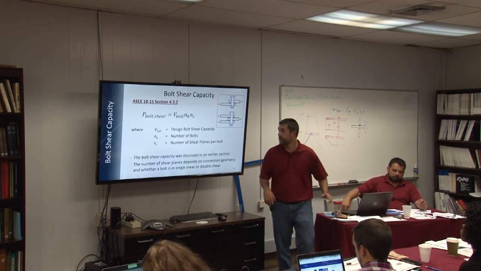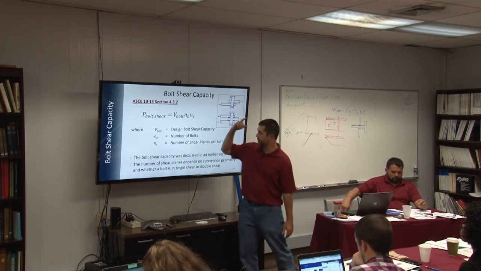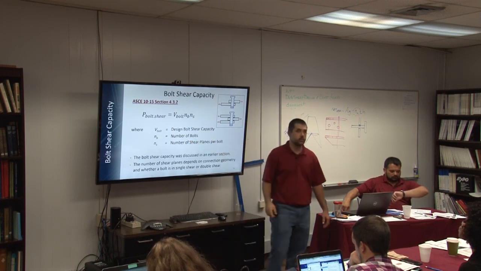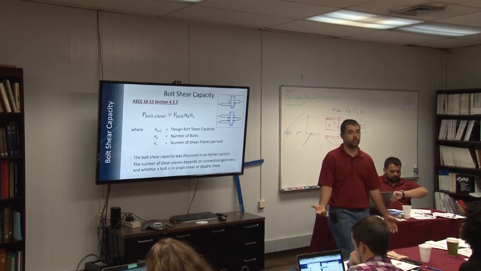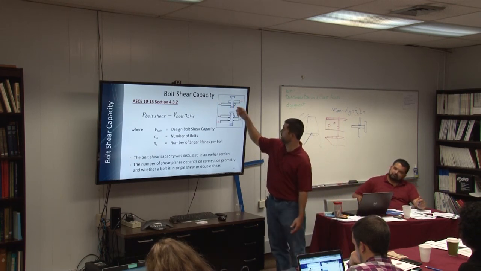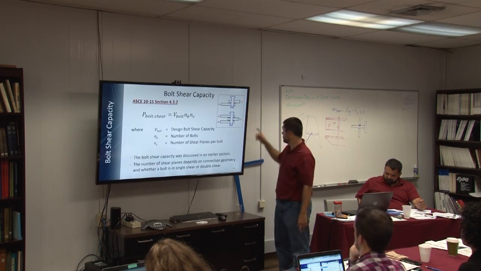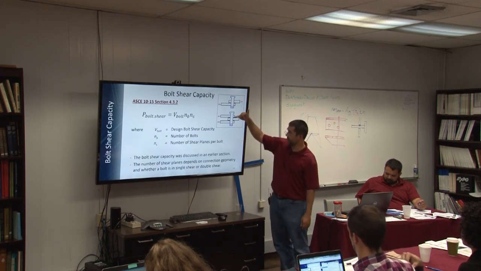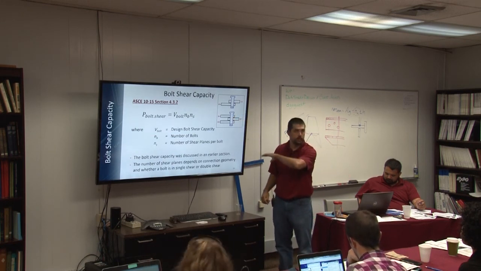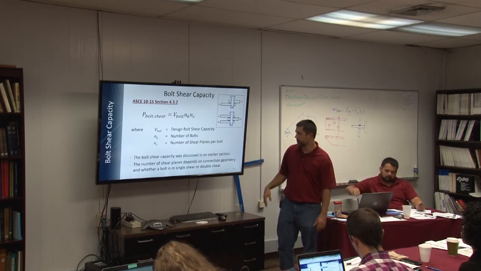Bolt shear. This is another one that's not very difficult. The bolt shear is nothing more than the design shear capacity of the bolt times the number of bolts times the number of shear planes per bolt. 95% of the time, the number of shear planes is 1. You've got two different angles pulling in opposite directions that create one shear plane. We talked about the double angle example where you might have 2 shear planes. You have the ability to put that in. I'll show you. But that's essentially the calc that's done.